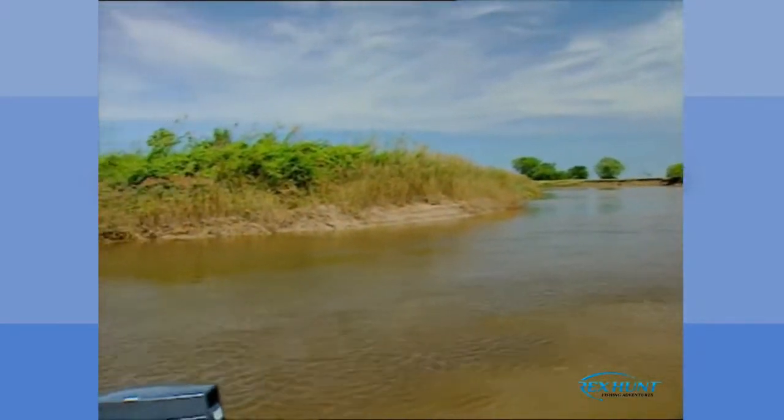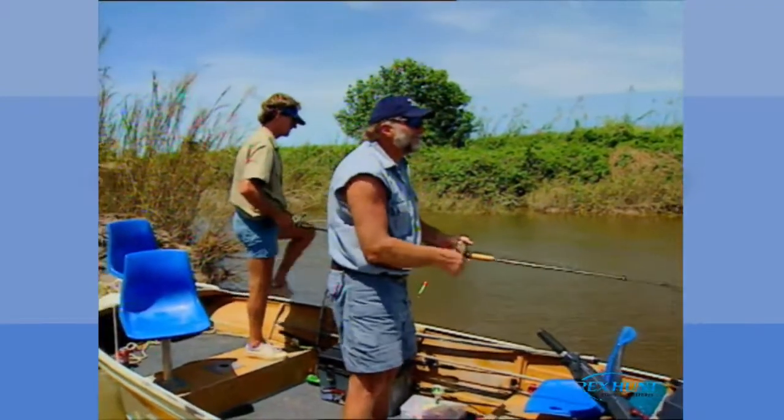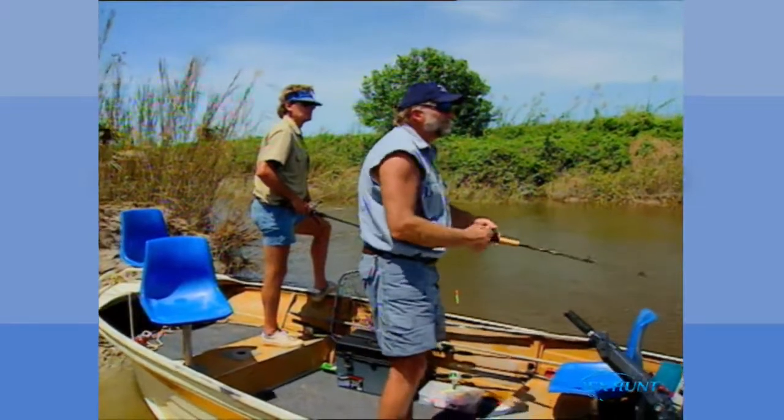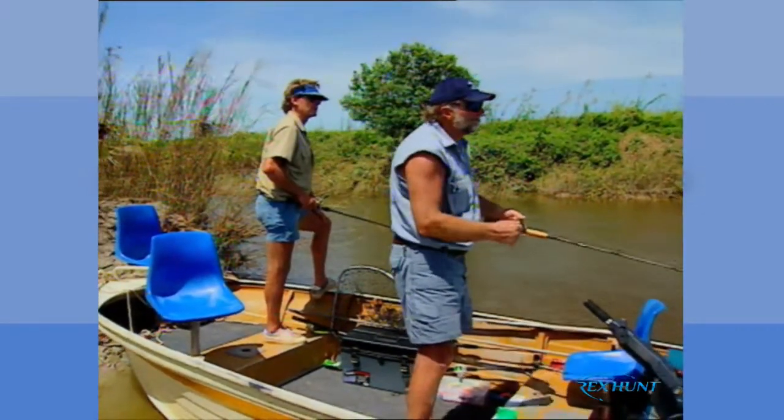The East Alligator, Phillip, a pretty serious waterway. It's one of our bigger inland tidal rivers, Rex, yeah. Really works best just after the wet. There's an upper reach to it beyond the crossing. We might go and have a look at some of the very pretty country up there later, into the rock hole. I know it's one of your favourite spots.